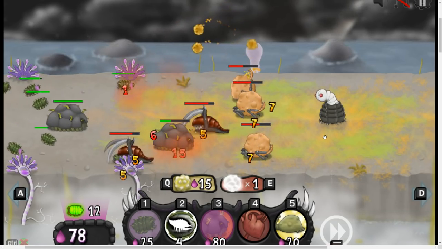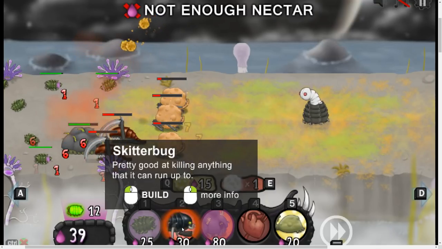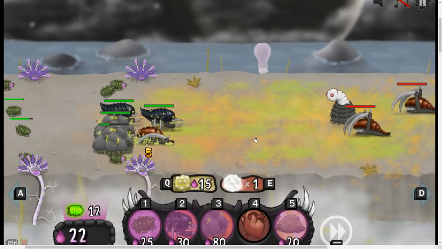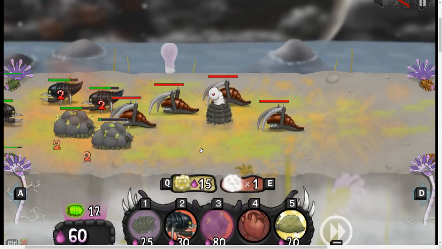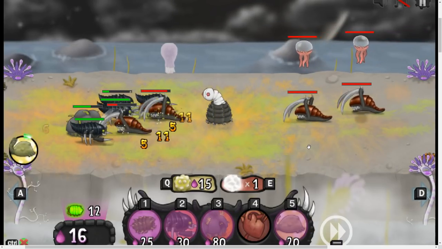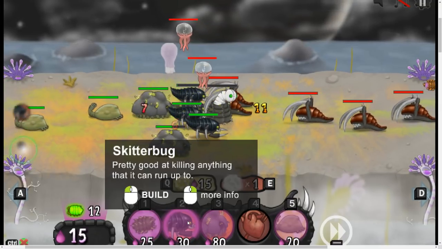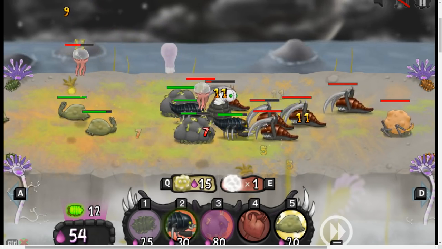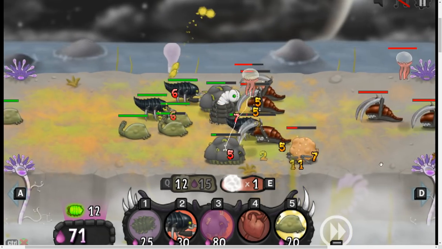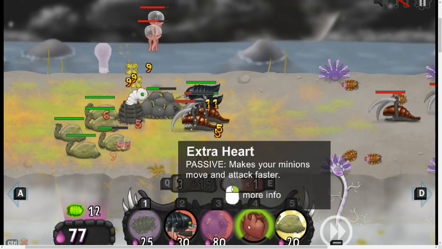I think I had it on fast forward. There we go. I was wondering why they were being made so fast. Oof. I don't want to waste it on that. Hang in there. Gotta keep the tanks. Oh, look at that. Now he's got some ranged coming at me. Gotta keep the pushing. Keep pushing. We need that healer, is what we need.